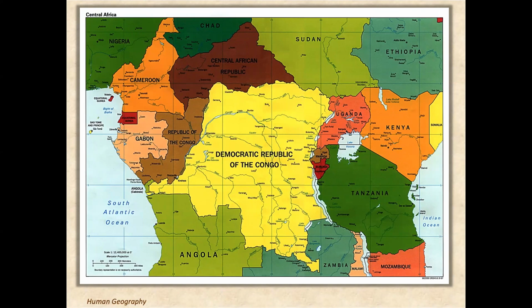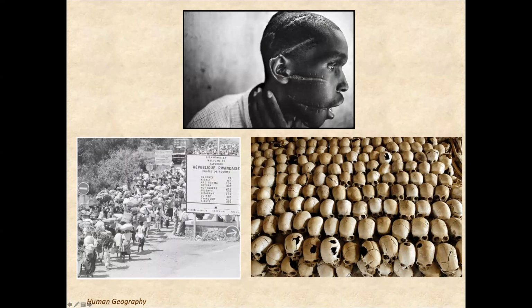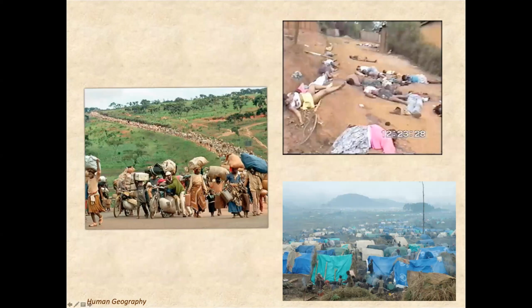Other migration, so issues that were sort of forced, and we're talking about Uganda, Rwanda, and Burundi back in the 1990s. If you ever watched the movie, the name escapes me right now, but Hotel Rwanda, that's what I'm thinking of. And we're talking about the idea of ethnic cleansing, and we're talking about differences in not race, because we're talking about African versus African, but now we're talking about different African ethnicities and tribal backgrounds. In this case, it was the Hutu and the Tutsi, and they basically have a different view of the world. And as a result, it led to a remarkably horrible ethnic cleansing in a very, very short period of time. Okay. And again, it led to mass migrations that were forced when the people felt no better option than to move.